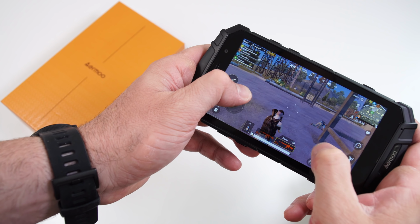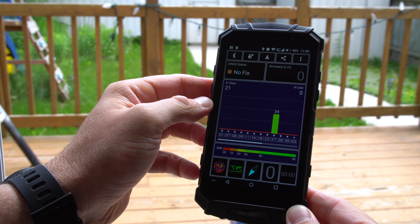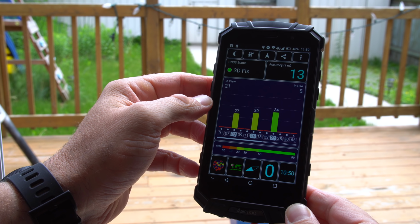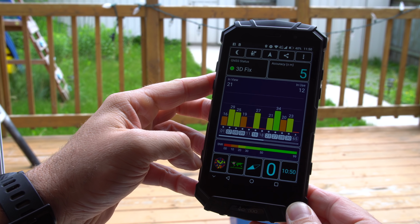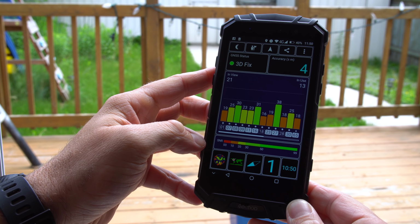Moving on to the GPS unit inside this phone, well, I don't really have anything bad to say about it. It only takes a couple of seconds for the phone to find your location, and once your location is found, the phone doesn't seem to lose it no matter where you go. So definitely a great GPS unit inside this phone.